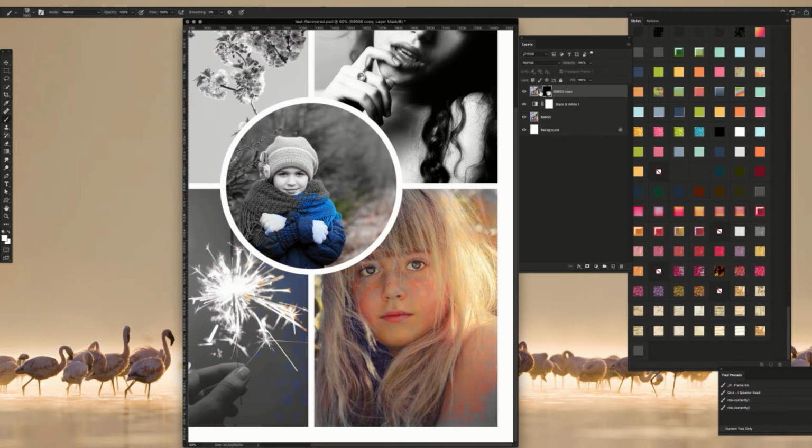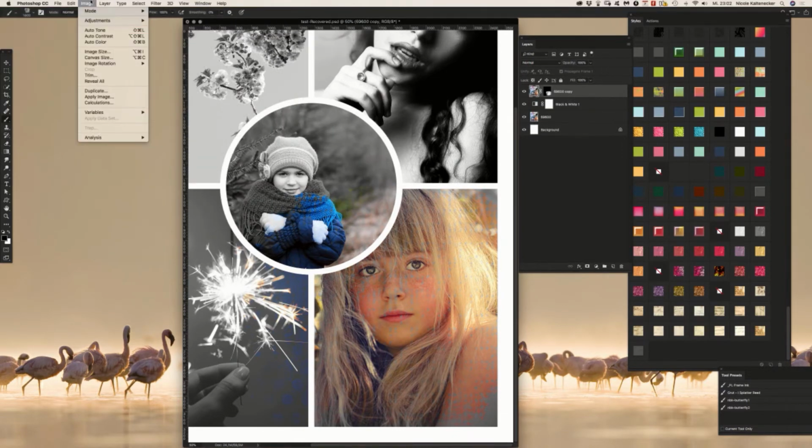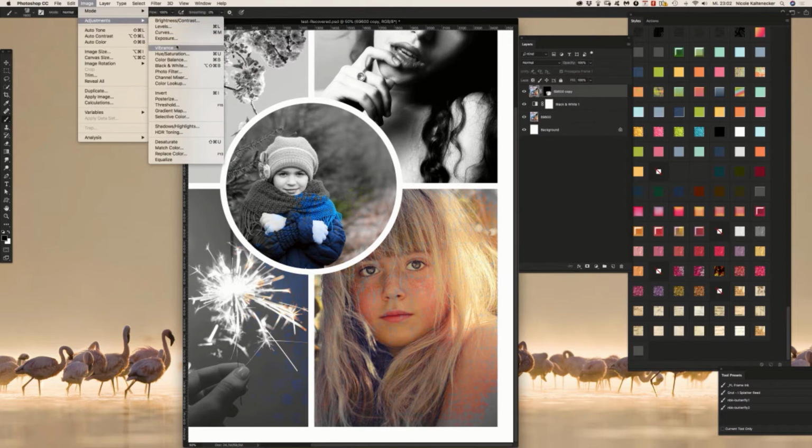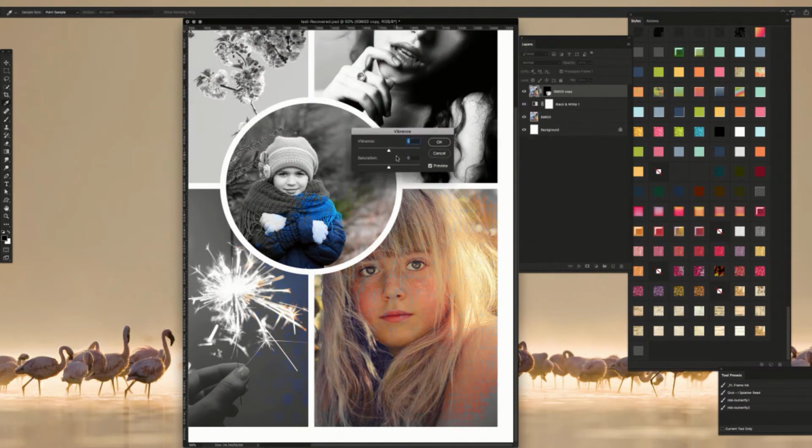Now we switch from the mask to the little icon of the image. Click on that, it's selected. And then we go to image again, adjustment, vibrance, and we go up with the saturation. And you see how everything pops out now, especially because the background is now black and white.